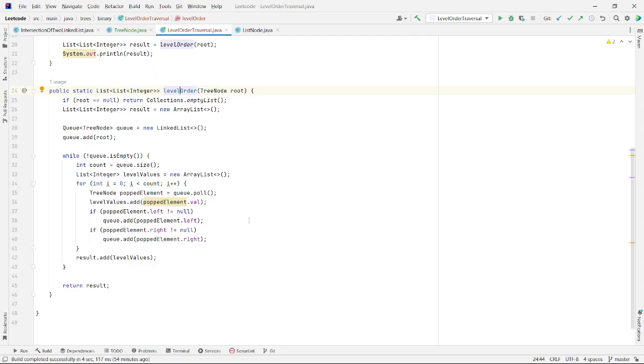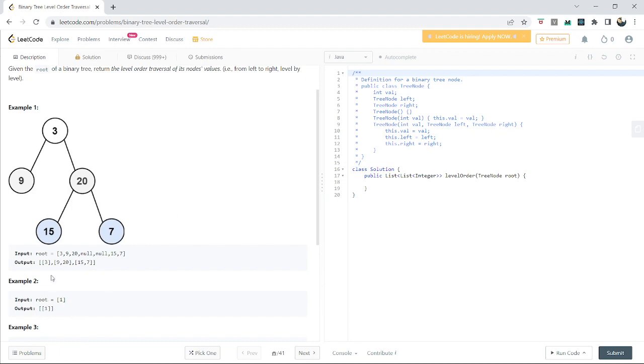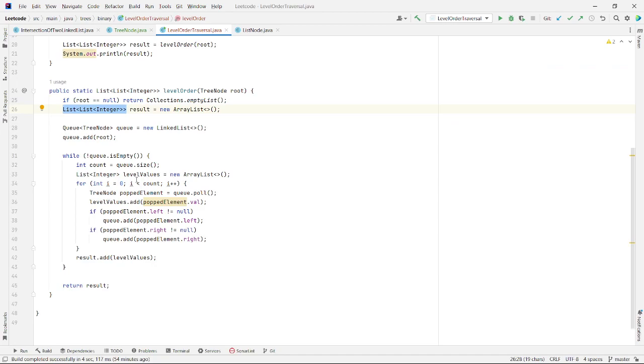Now, if we take a look at the source code, we are getting the root element as the input for this level order function, and the output structure is a list of lists of integers. At the beginning, if the root is null, we return an empty list, and we declare a result as an array list of lists of integers, because we want to return a structure like this, level by level BFS.